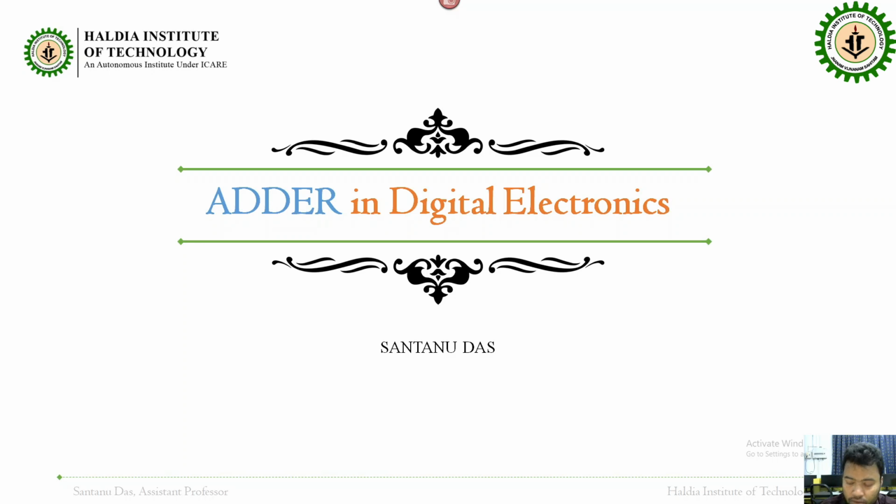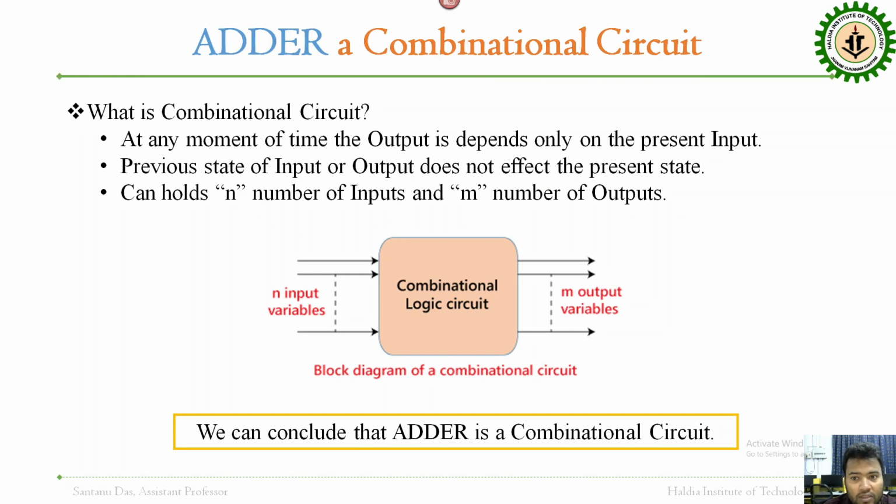Hello everyone. Today we will discuss adders in digital electronics. Before we discuss the adder, let's talk about what a combinational circuit is, and whether the adder is also a combinational circuit. So what is a combinational circuit? A combinational circuit is a circuit which does not have any memory.